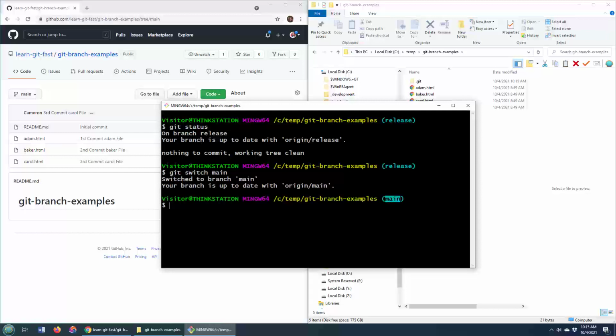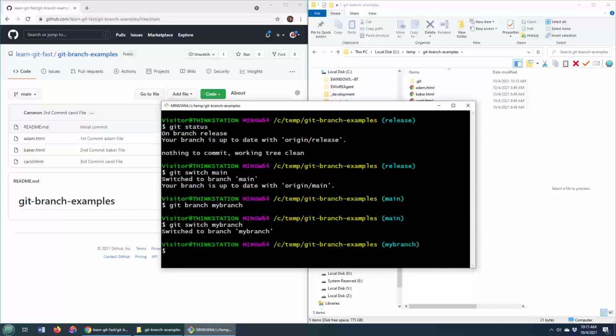And I want to say if you want to actually delete a branch that you've just created locally, it couldn't be easier. So you can create a branch locally. So I can say git branch my branch. This will create a new branch called my branch. I can say git switch to my branch. And you can see that indeed I am on my branch.